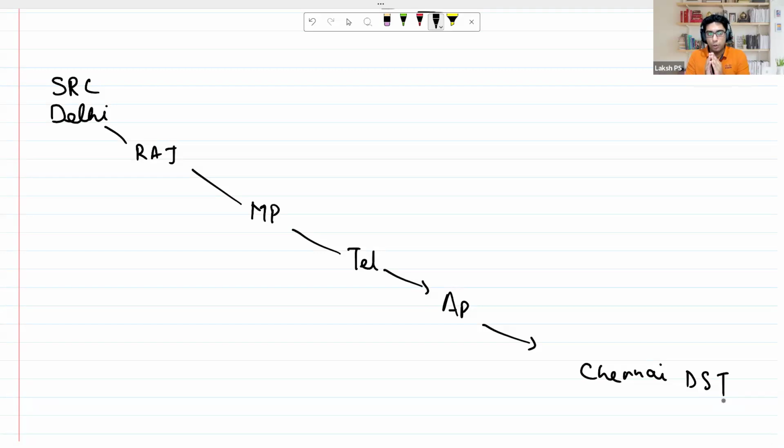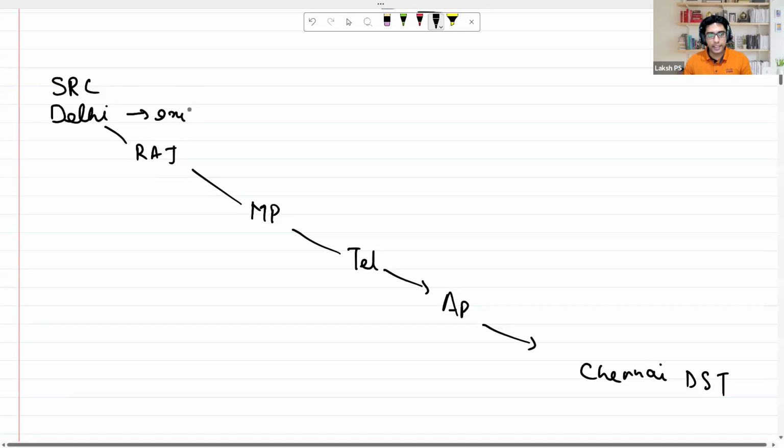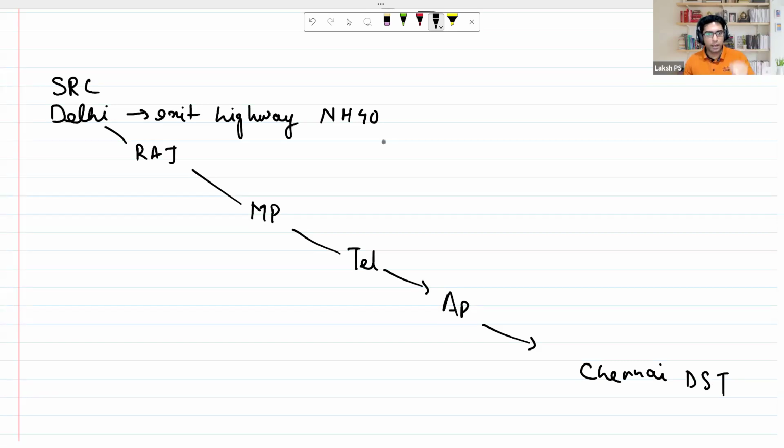I know how to go to Rajasthan. Anyhow, I will make a note of it. To reach Rajasthan, I will use some exit highway number. For example, NH 40, just a random highway number. So I make a note of it: to reach Rajasthan, I need to use NH 40.